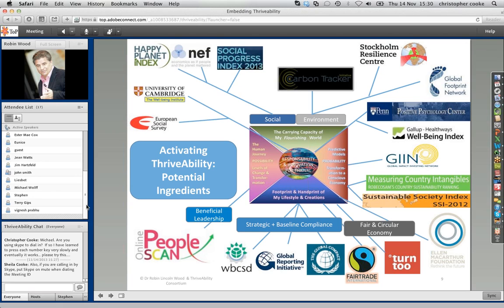So it's essentially an amalgamation of the dozens of different indices, from well-being to, let's look at the Happy Planet Index, for example, the New Economics Foundation, the Social Progress Index, dozens, there are in fact 6 of them out there now, including a UN index. How are you supposed to know which index to use? Well, the answer is that requires an integration. Similarly with everything from the WBCSD to the GRI to fair trade to circular economy, there are very different standards and models being applied. Which one do you use? It can get very confusing.